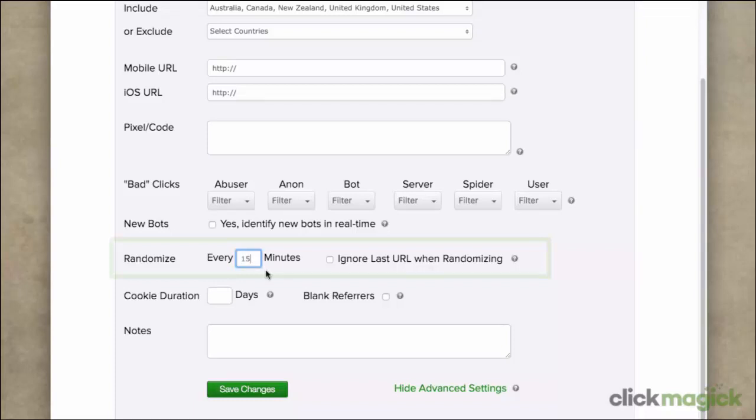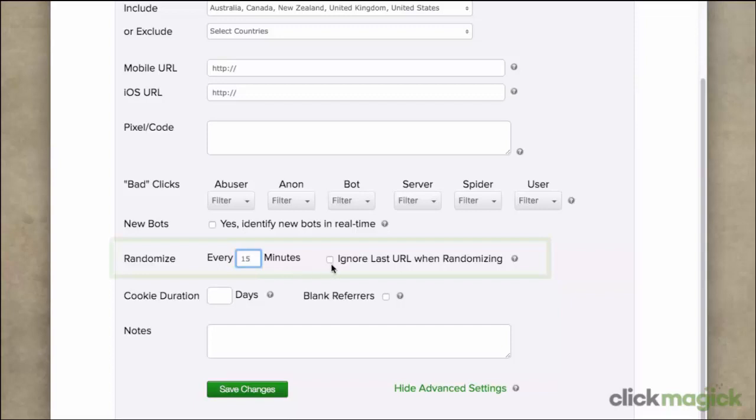Now, what you set this to really depends upon exactly the speed of your traffic. I'm going to recommend that if you do have a slower source of traffic coming in, you just play with this number, watch your traffic, and see what your customers are getting, and tweak it until you feel like your customers are getting a nice steady stream of traffic for whatever it is you're trying to accomplish. So that's what the randomize feature does.